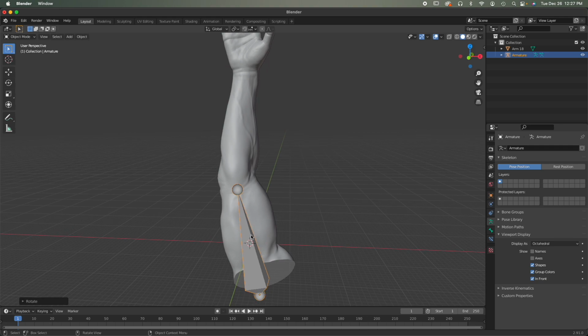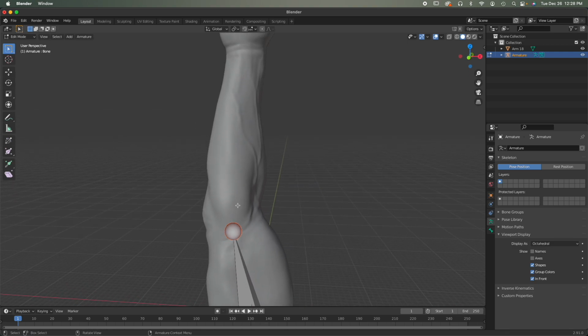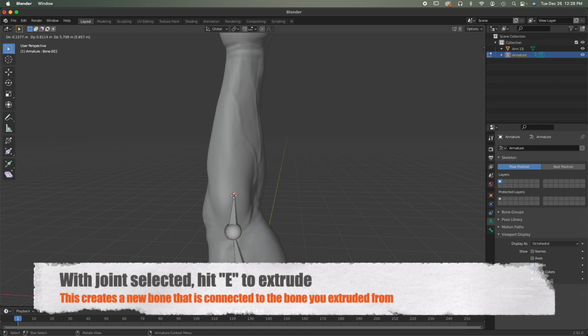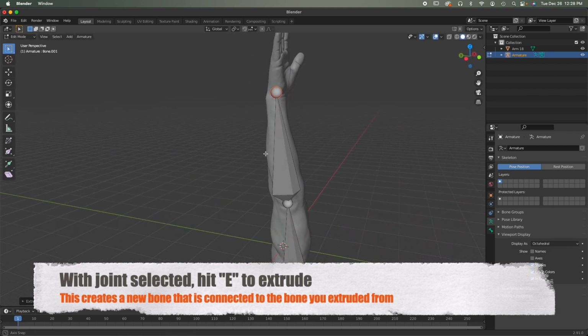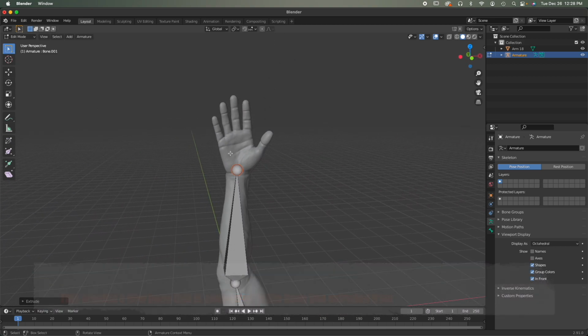All right, now we want to add additional bones to this. So with the armature selected, I'm going to go from object mode to edit mode. Now it already highlighted this joint here. I'm going to hit E for extrude, and then I can pull out a new bone. I'm going to come right up to the wrist. All right, and that's good. That stayed right inside as well. I don't have to move it around yet.